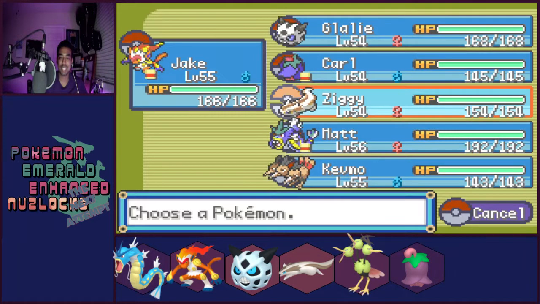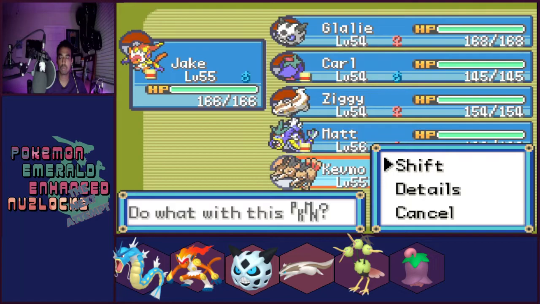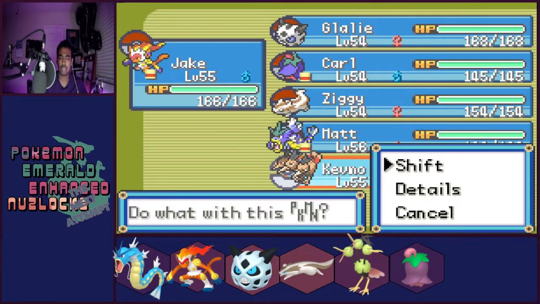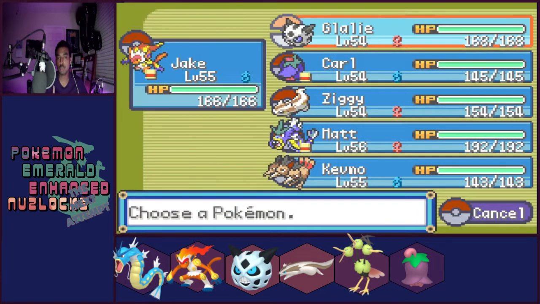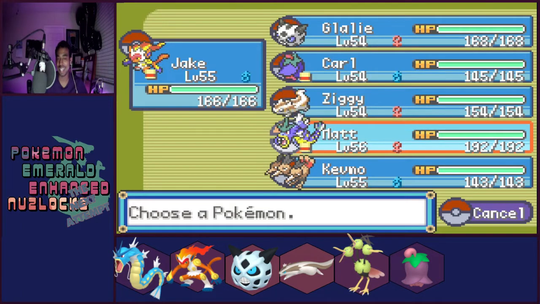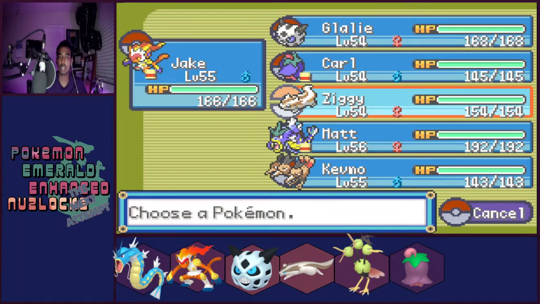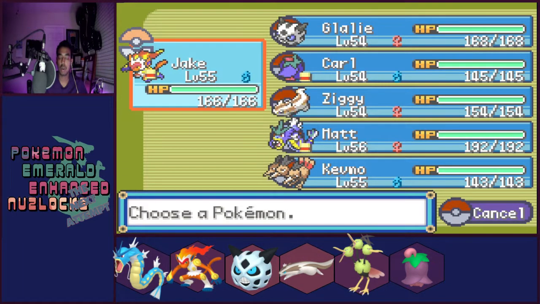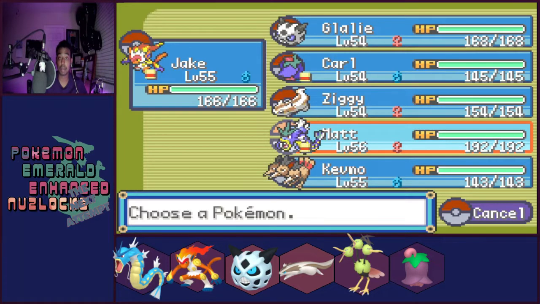I know I probably outspeed, but this is not something I want to risk right now. Rock moves, though. Oh, what if it does a rock move? See, this is my problem. I need to think about that. I can't just ignore it. It has flying type moves as well. Wow. Yeah, no. Hawlucha is like a big counter. It can counter everyone on the team except Matt.